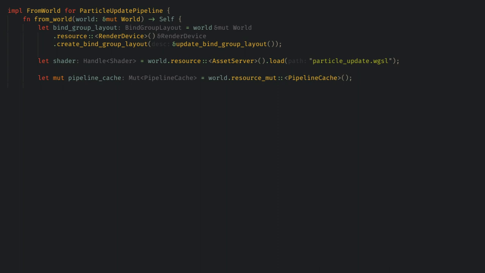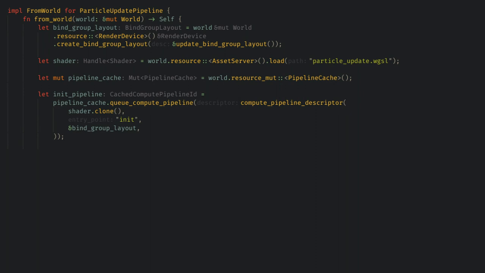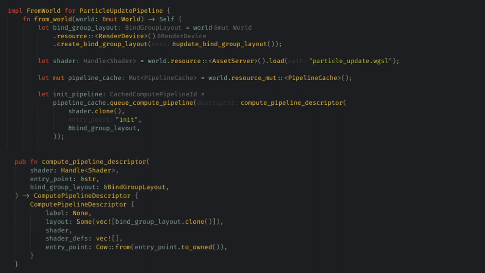This just lets Bevy keep the pipelines around and we can reference them by IDs, just like the handle system for assets. Now all we need to do is call queue_compute_pipeline and give it a pipeline descriptor. Again, for code cleanliness, I'll make these in a helper function, but all that matters is they need to know the shader function to call and the bind group layouts.